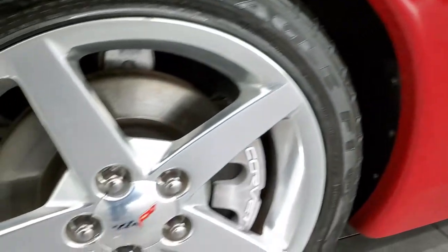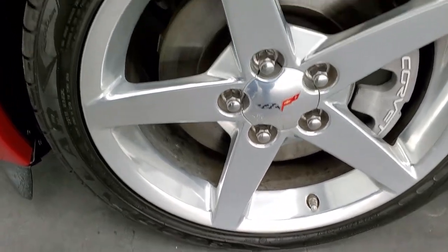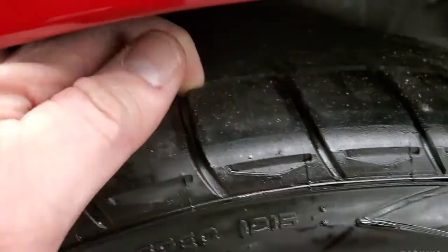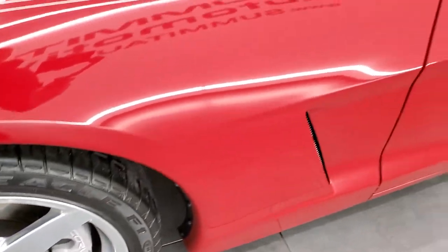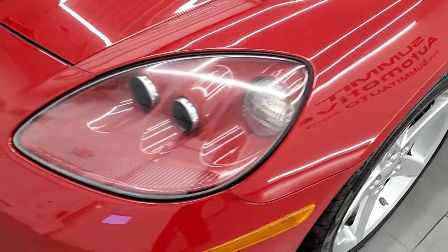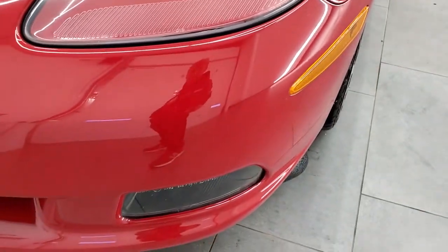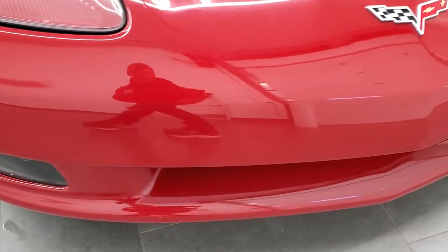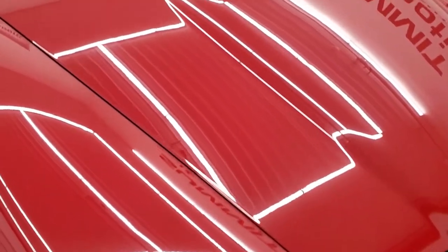This one comes with the polished aluminum rims in the front. These are 18-inch rims and they have Goodyear Eagle F1 tires — 245-40 ZR18s — with right around half the tread left on them. Didn't see any scuffs or scrapes on that rim. The front fender is in excellent condition. Headlight lenses are nice and clear. It does have the HID headlamps and the factory fog lights. Front bumper is in excellent shape — no dents, dings, or cracks. And the hood is in pretty nice shape as well.